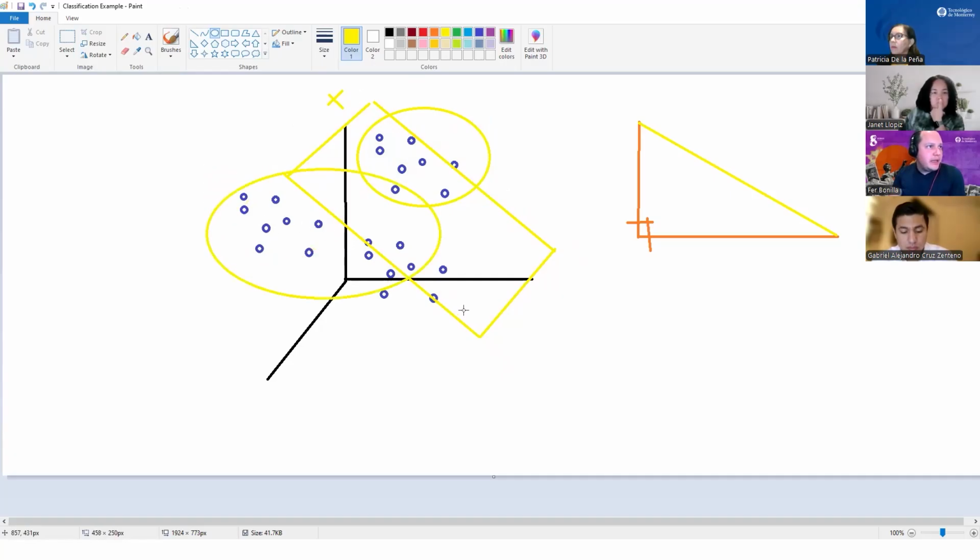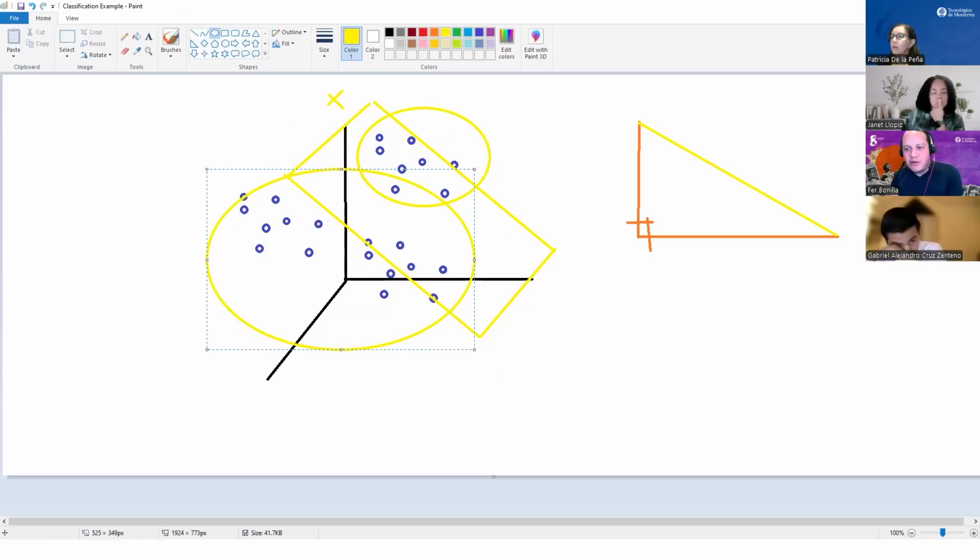Everything below the plane will be another classification. You need to use your imagination because my drawings are very horrible, but at least I tried. Anyways, I just want to explain that it's not exactly linear. You have a 3D projection, and out of that 3D you create a plane, and that is going to help you divide the data depending upon the different characteristics, skill sets and statistical values, to classify it. Okay.